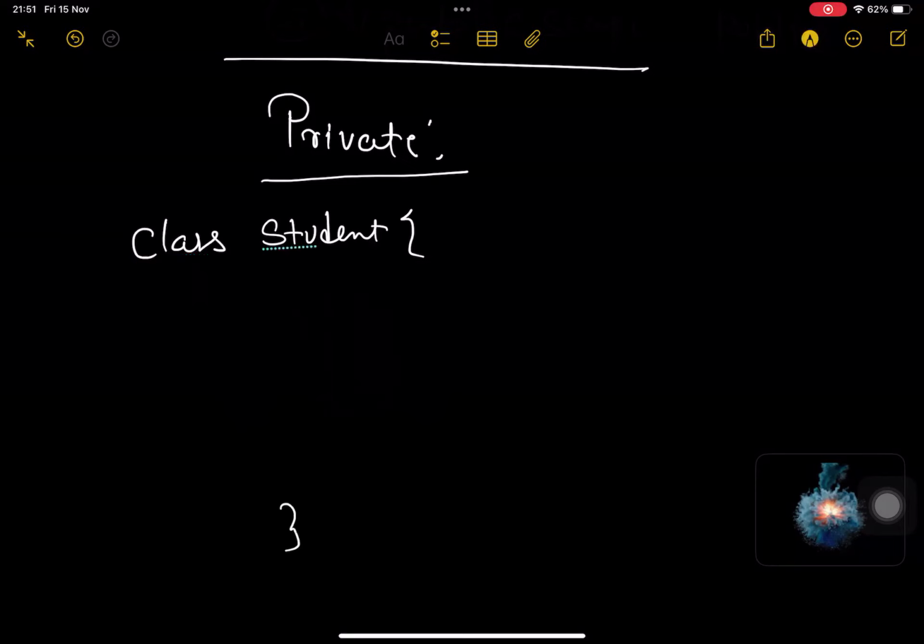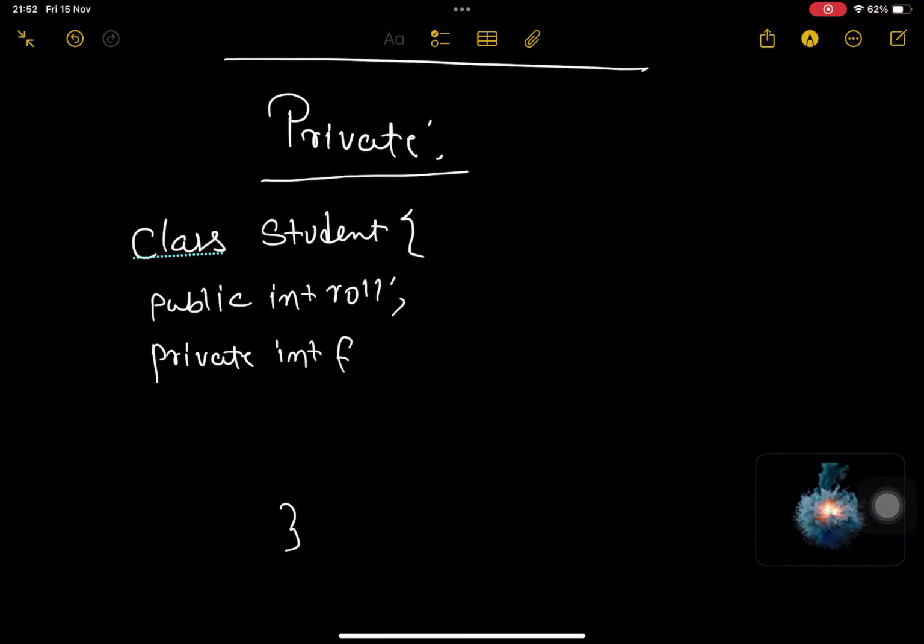I have here public int rollNumber, private int fee. So I have defined fee as private.